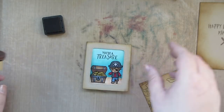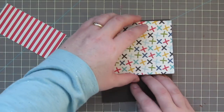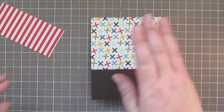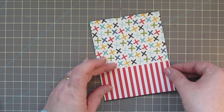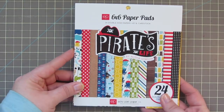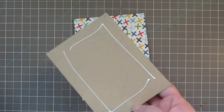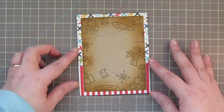I distressed the edges of all my different pieces. I've got a piece of dark brown cardstock folded to a standard A2 size card — four and a quarter by five and a half. I'm adding my pattern papers right over top of that: the top piece is trimmed to three and a half inches by four and a quarter, and the bottom is two inches by four and a quarter, from the Pirate's Life 6x6 from Echo Park. I'll add my treasure map layer with some Tombow Mono Liquid Glue, centering it and pressing it into place.